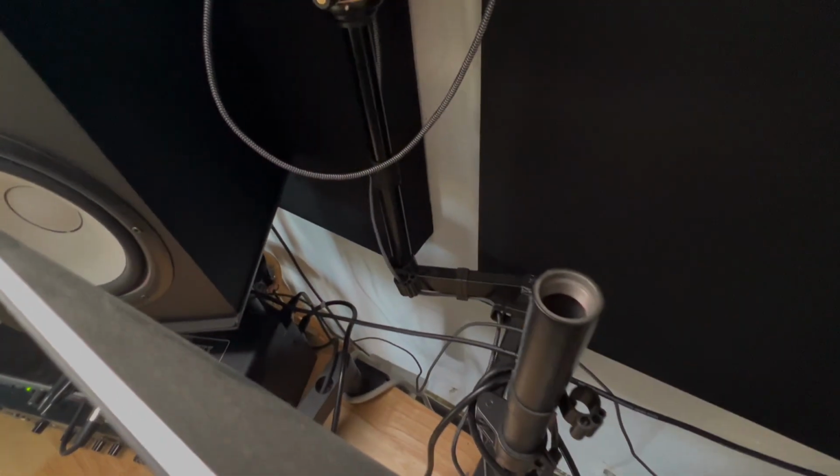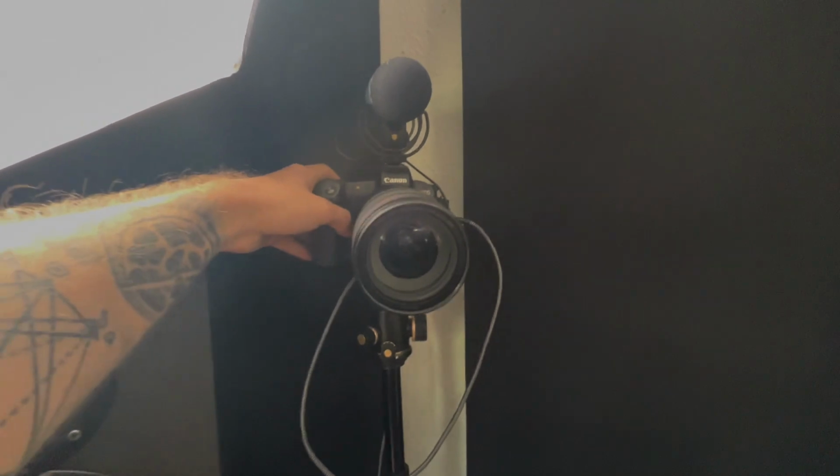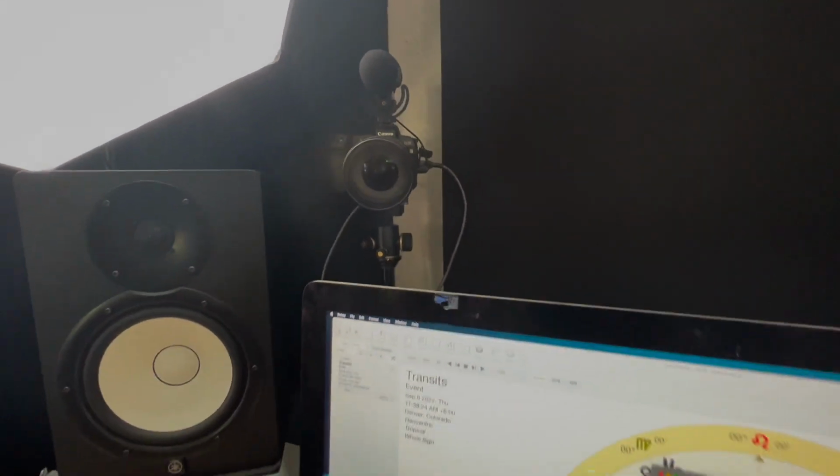So I bought a tripod stand, and this tripod stand, I got this from Caleb over at DSLR Video Shooter. I get a lot of tips on how to shoot from Caleb. He's an awesome content creator. Shout out to him. And this was something that he recommended. It was pretty much this tripod head connected to a pole, connected to a monitor stand. And so what this allows me to do is be able to move my camera and adjust it really wherever I want to. And it's all connected to my desk.